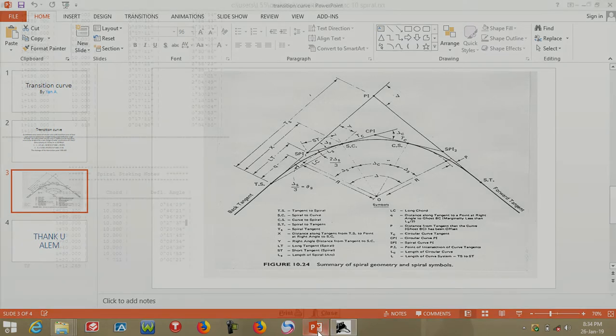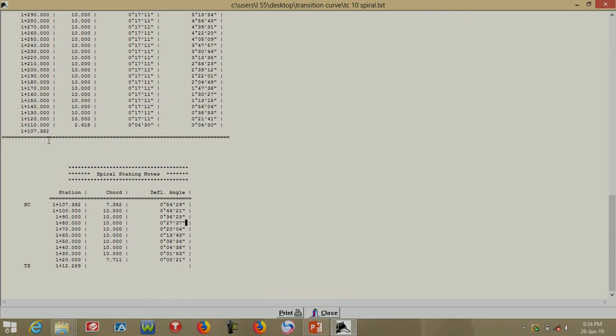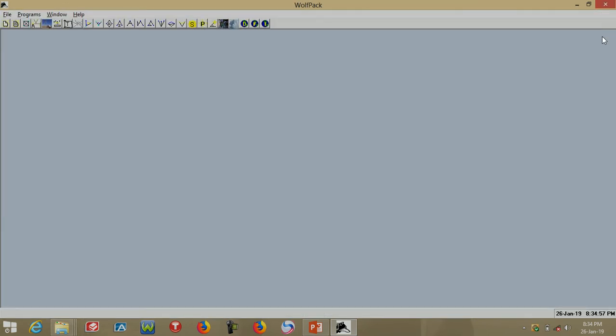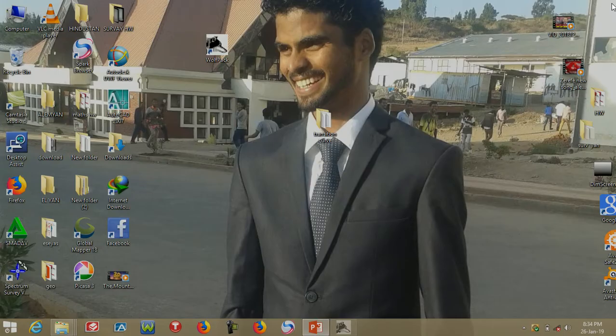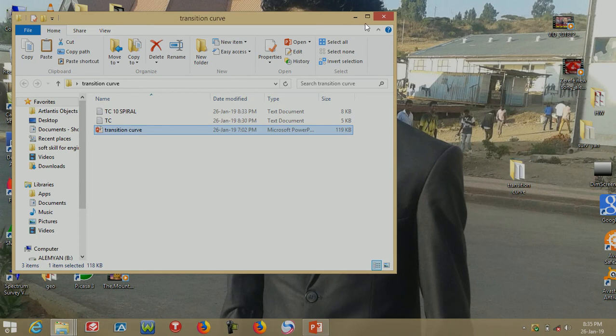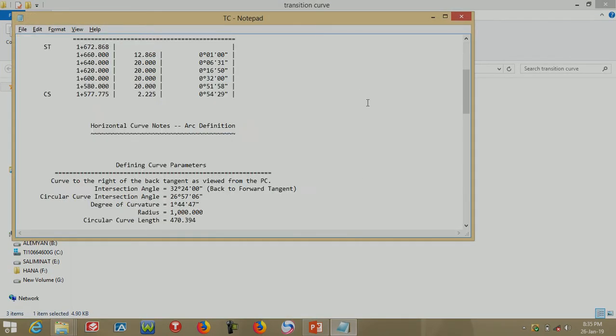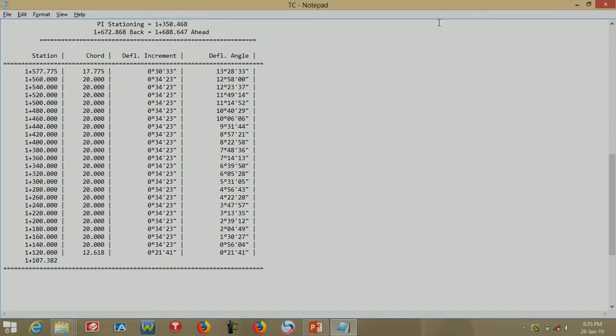That is shown here in the result. So at last I show you how to open this. I saved it here. Say open it, and for the 20 meter interval, this one is the result.